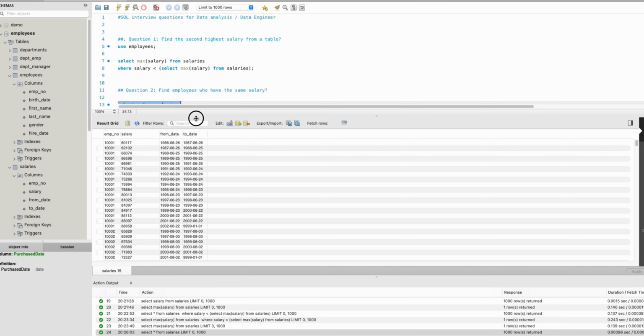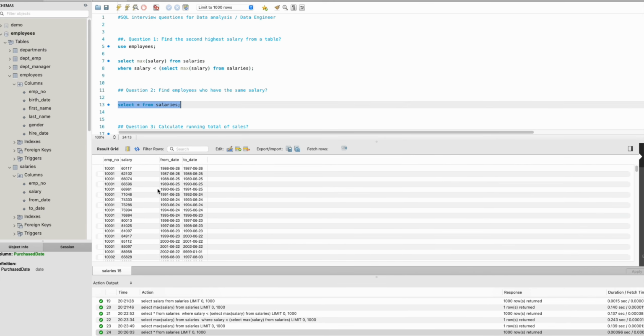So I will filter this question on the level of the year. I will apply one filter on the year of the from date so that I get the salaries for a specific employee for a specific year.